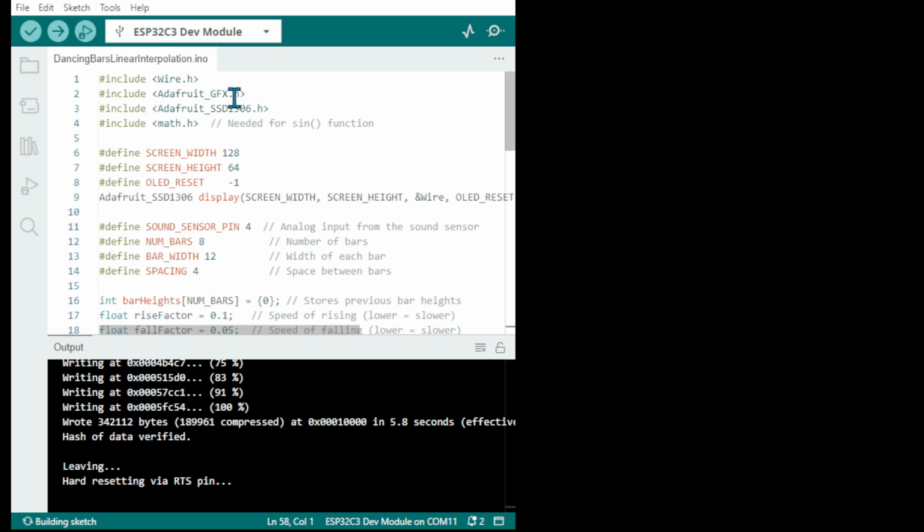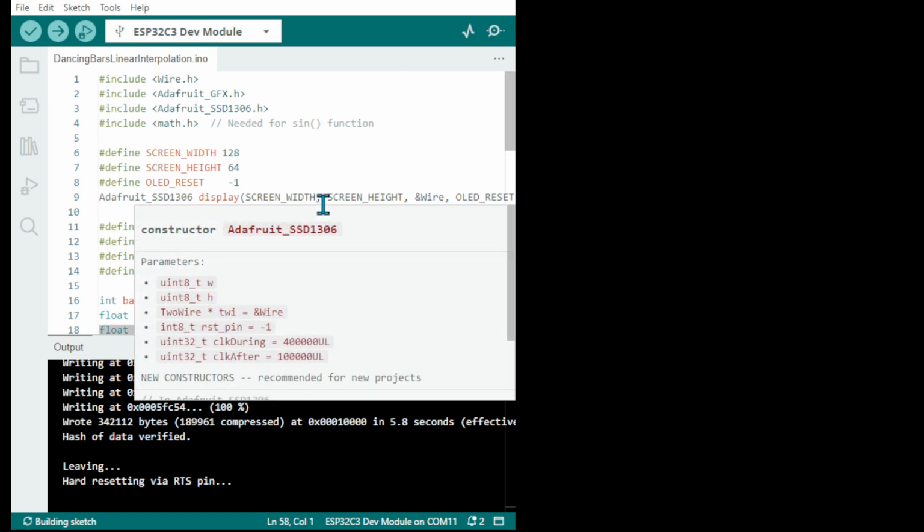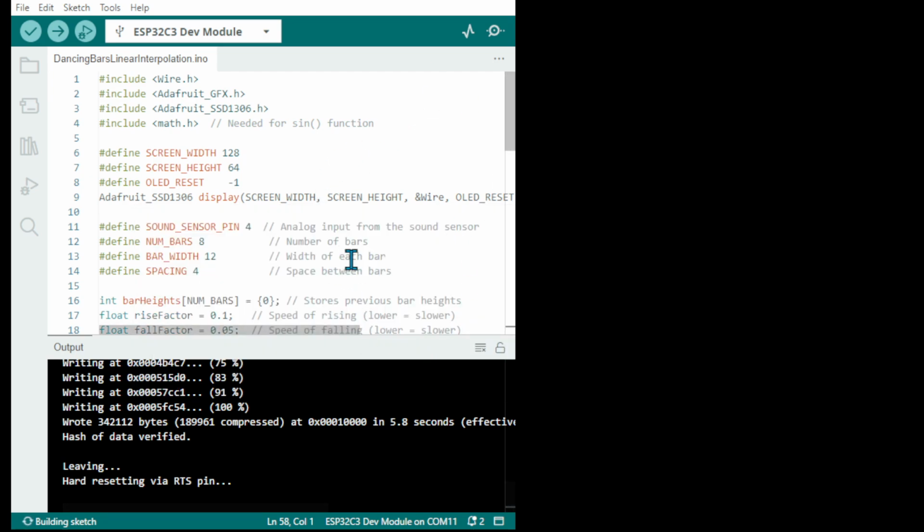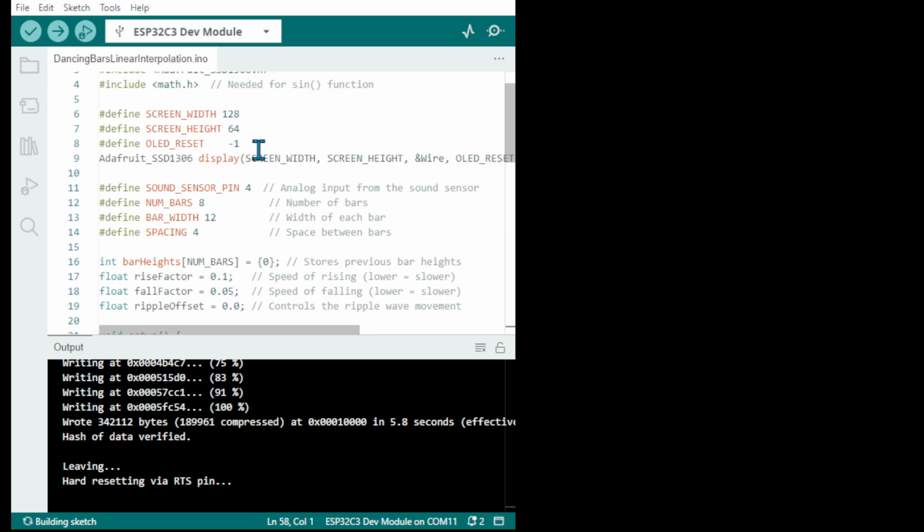Then we have math.h, which is a library to calculate geometric mathematics like cos and sin, square root, cubic root, and so on.